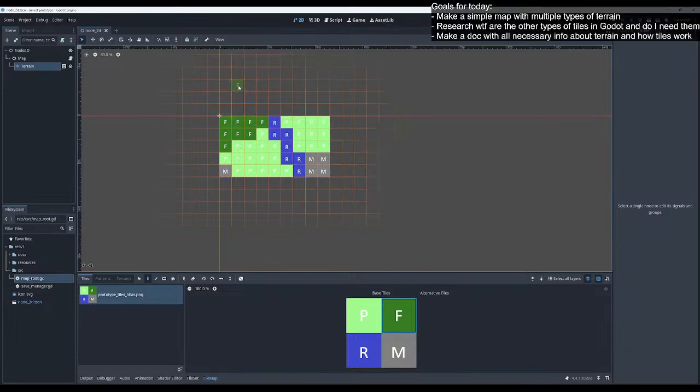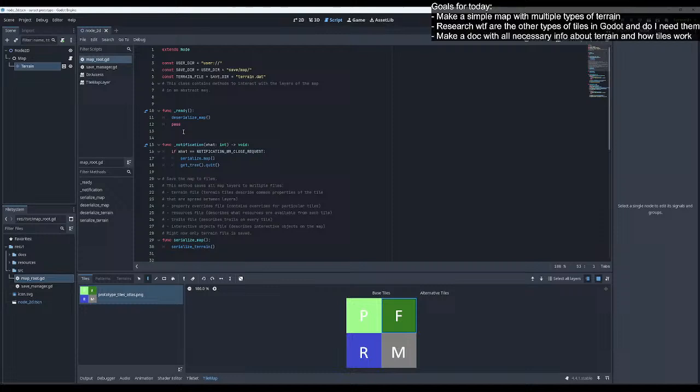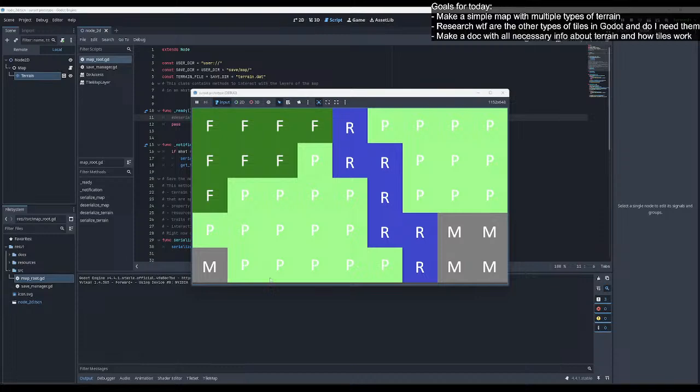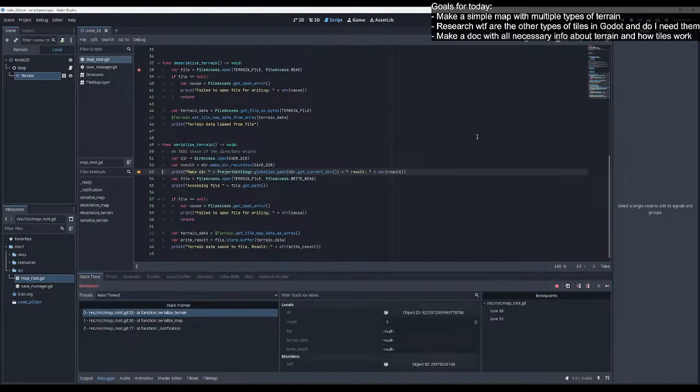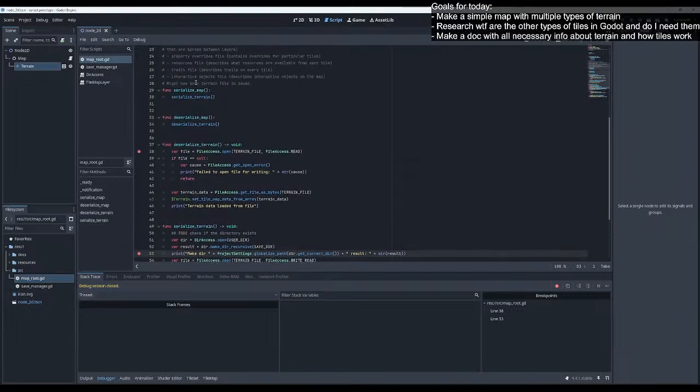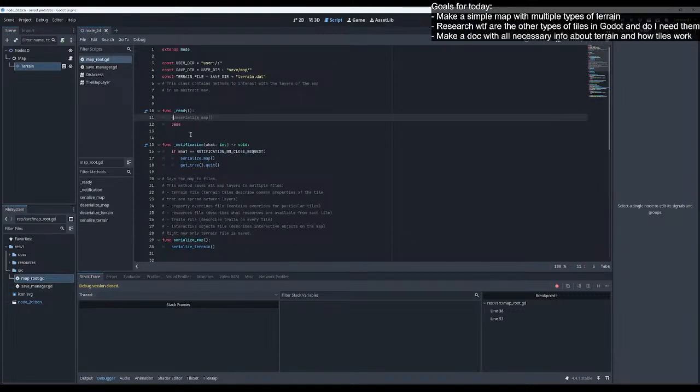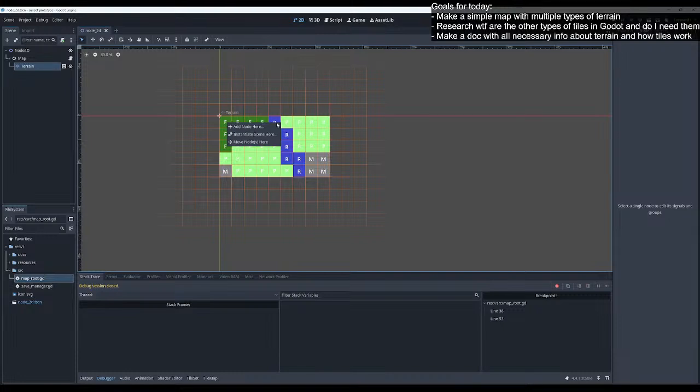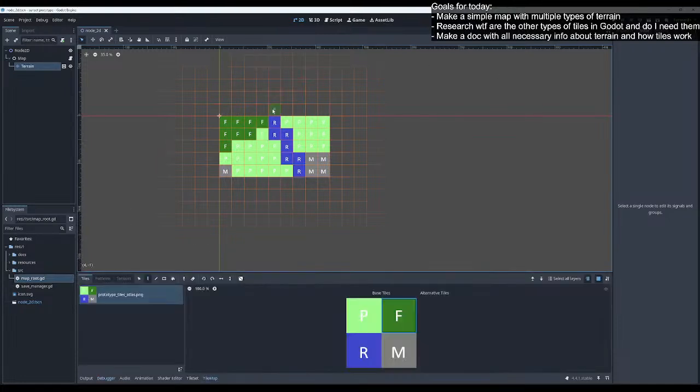Nice. Don't deserialize. Run. Blocks. Close. Clear.